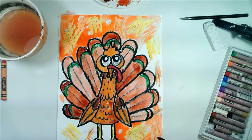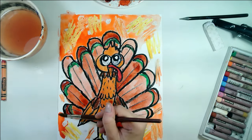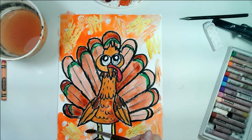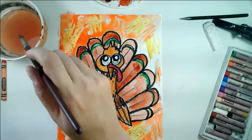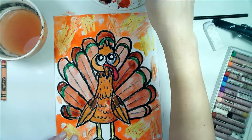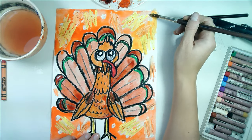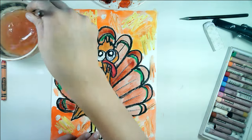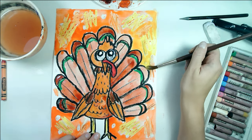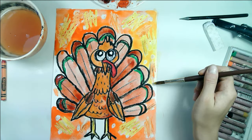Just like this. Oh, that's red. And then you can paint the remaining areas with yellow. But of course, if you don't like the way I do it, feel free to change it at any time. You, of course, are the artist of your own artwork, not me. You should do what makes you happy. And if you just want yellow, you can just do yellow. If you want red, you can do red. And if you hate the way I've done my background, you can make it your own completely.